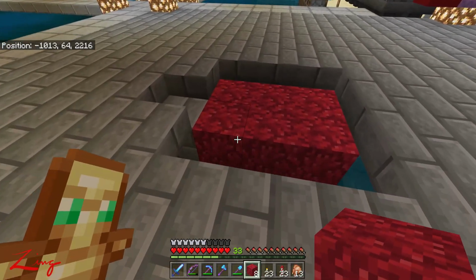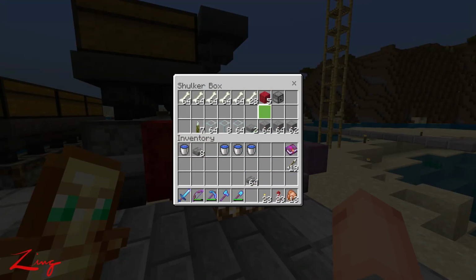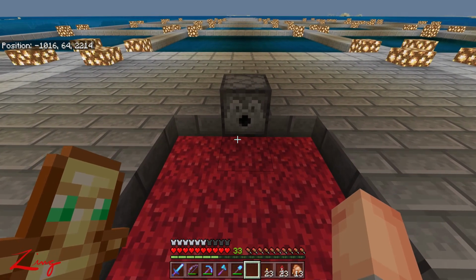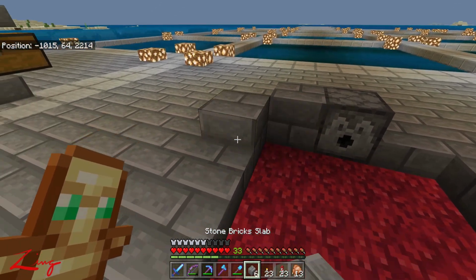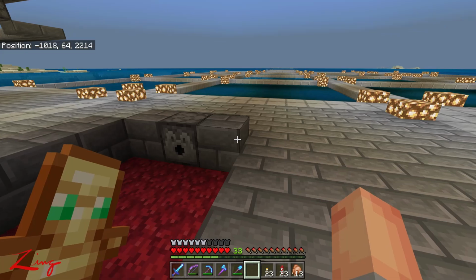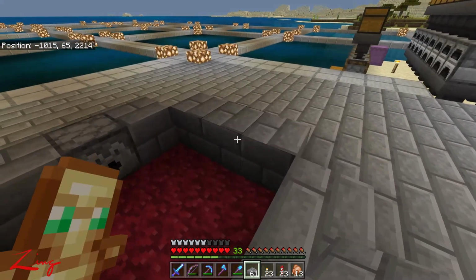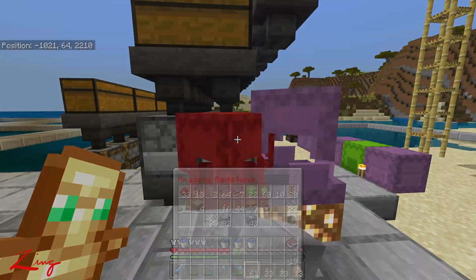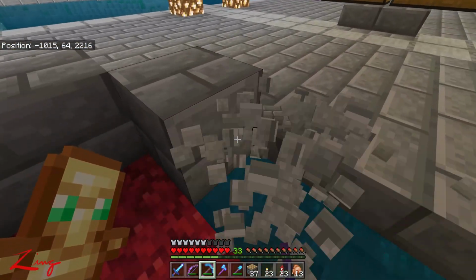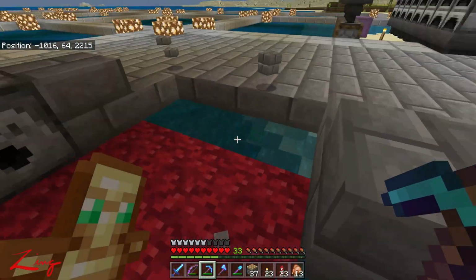So let's just kind of pop this stuff around here, and put that away. We have our dispenser here. We need to dispense bone meal, so we're going to dispense our bone meal onto that. So let's build up the sides here a little bit. Actually, these are going to probably be pistons, I think, right? Yep, those are going to be pistons. So let's get pistons, and we can pop pistons in there. So we need something to break them. So let's do that. Let's do 1, 2, 3. I'll do this one here.